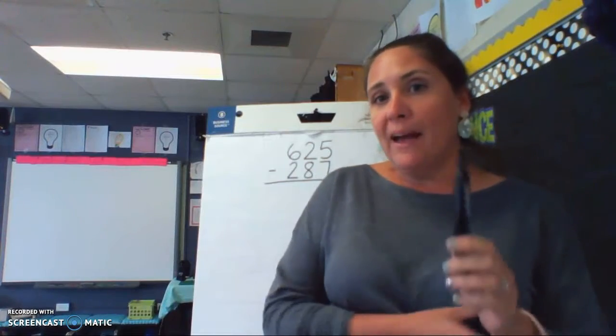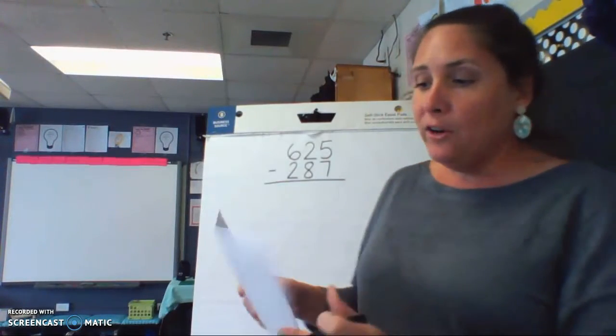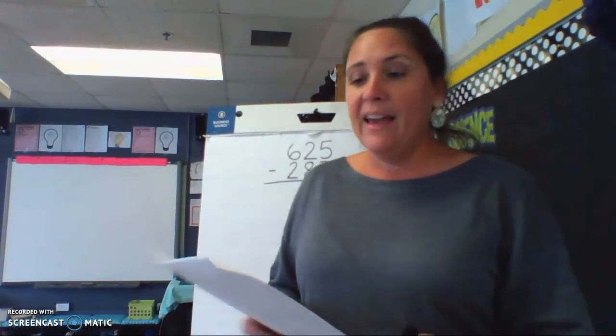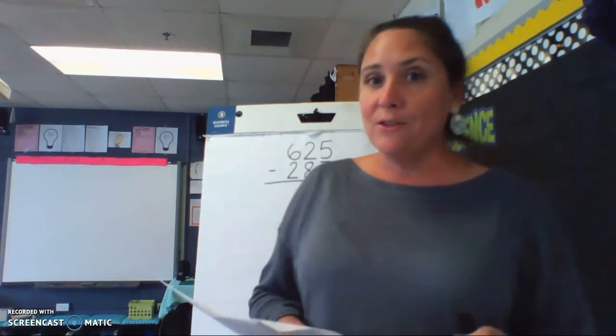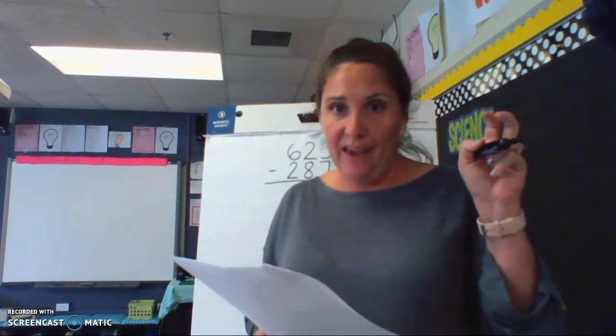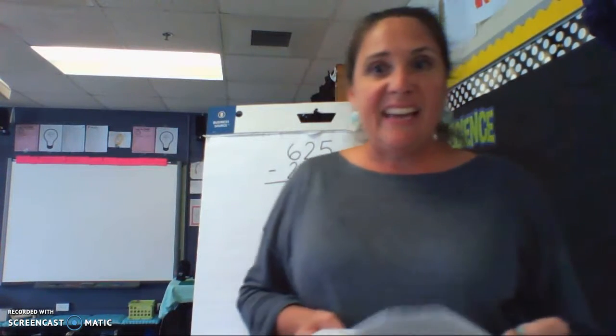So I want to talk about what you're going to be learning this week in math. And as you've already picked up last Friday, you picked up your little checklist. Our learning objective, our goal for this week, is that by the end of this week, you're going to be able to be fluent. That means do it well with the U.S. standard algorithm, the traditional way, for addition and subtraction. And then at the end of this week, we're going to start exploring the 10,000s place and what the number 10,000 actually looks like, okay?